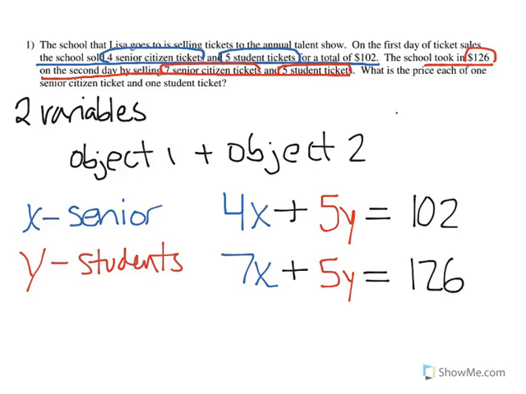Now you know what's cool about this is from here we can actually solve using some of our methods we talked about yesterday. We can solve for each value and find the price of a senior citizen ticket versus the price of a student ticket using elimination, substitution, whichever you may prefer. And in the future we'll talk about how to do that with technology. Go ahead and pause if you want to take down any of these notes.